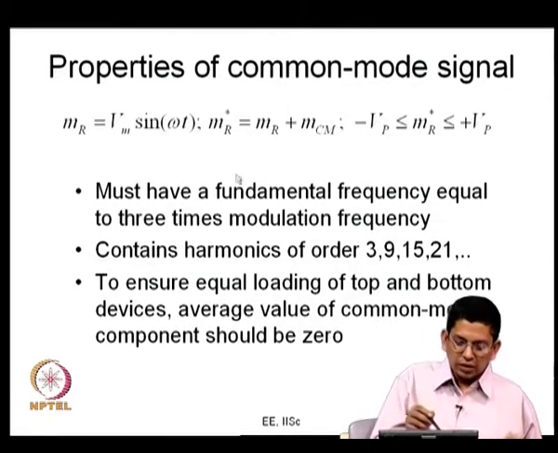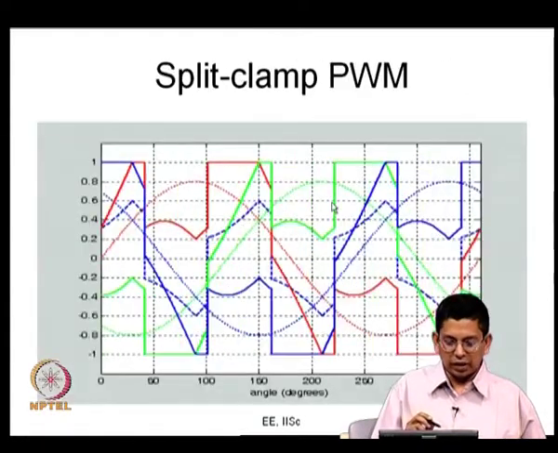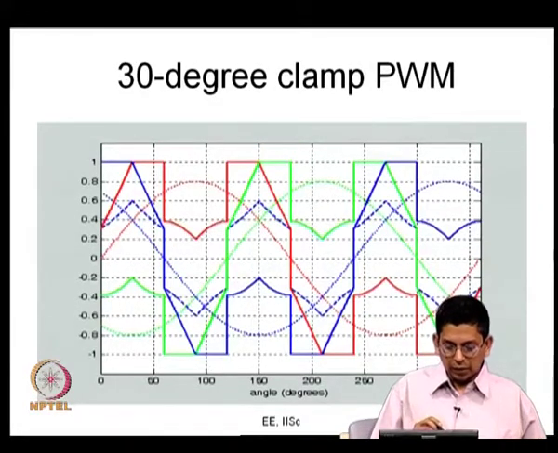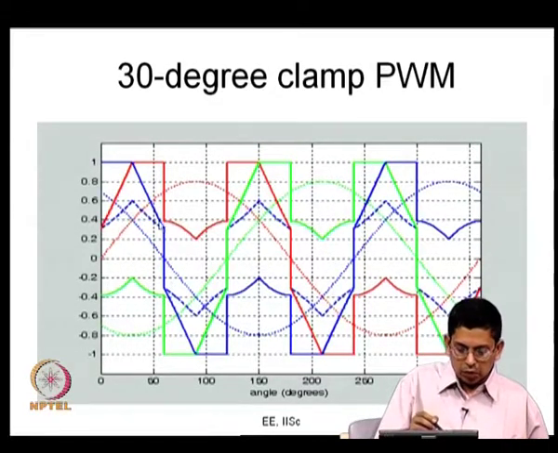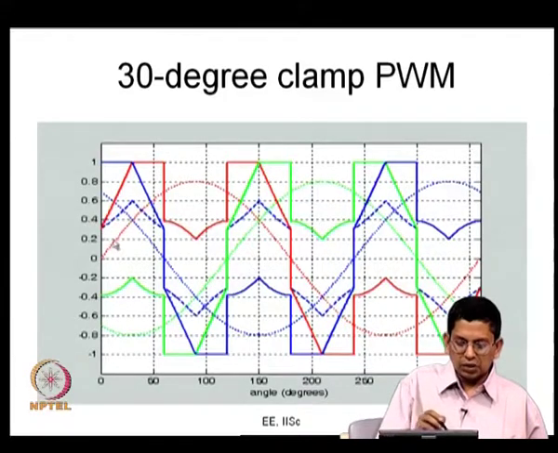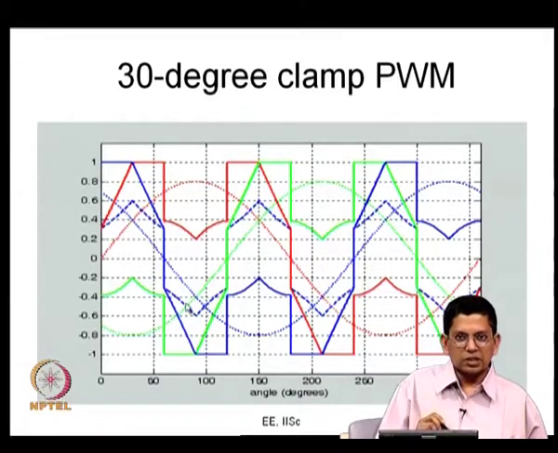And usually this common mode component many times will have a half wave symmetry. Let us just look at that. Let us say you look at a common mode point where it is clear. So, this is a common mode component now. This dashed line is the common mode component, and you can see that it has a 120 degree periodicity. The periodicity is over 120 degrees now, and you take this half wave and this half wave, you can see that is symmetric now.